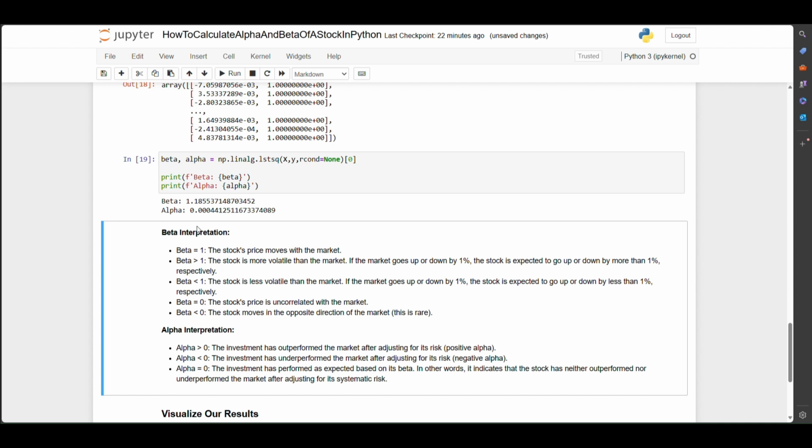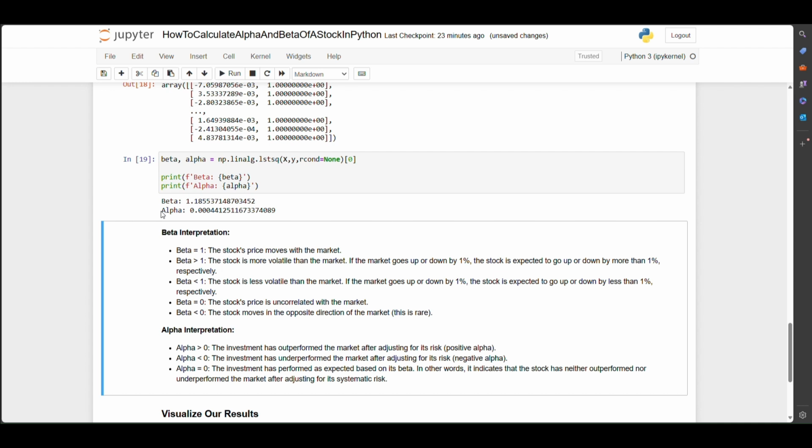Even with higher volatility, alpha is at basically 0. So that means Apple has performed as expected based on its beta. So that means Apple is a stock that neither outperformed nor underperformed the market, adjusting for its systematic risk.